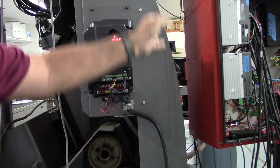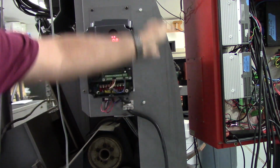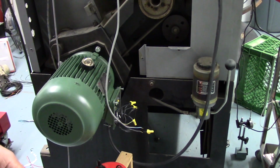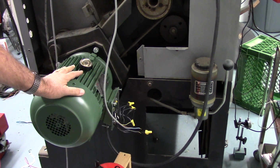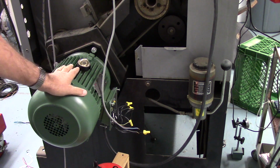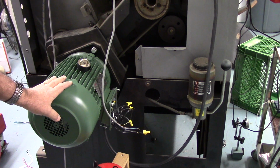Inside you can't see it, but I have a braking resistor. It's on the inside of the cabinet. That's what these two bolts are for. It's holding the braking resistor. And then down here, this is a LeadGo electric 5 horsepower motor. It seems to be working quite well. Everything's wired up. I'm ready to button that up.